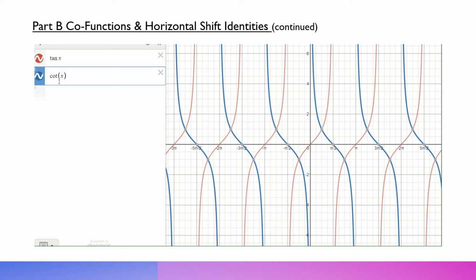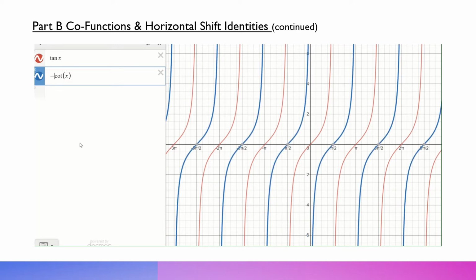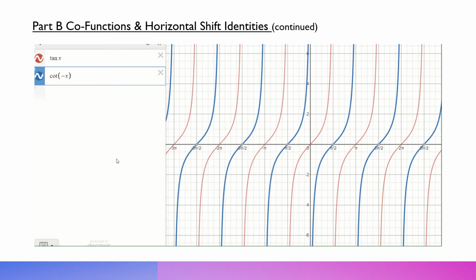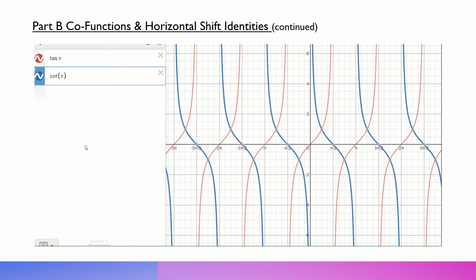Either I can put a negative a value here, that will help it to line up once I put in a sideways shift, or how about a negative k value? That would also work. Remember, because when we talked about even and odd functions, when we put a negative in for the k value or a negative in for the a value, we can get the same result. So this is the parent function for cotan.